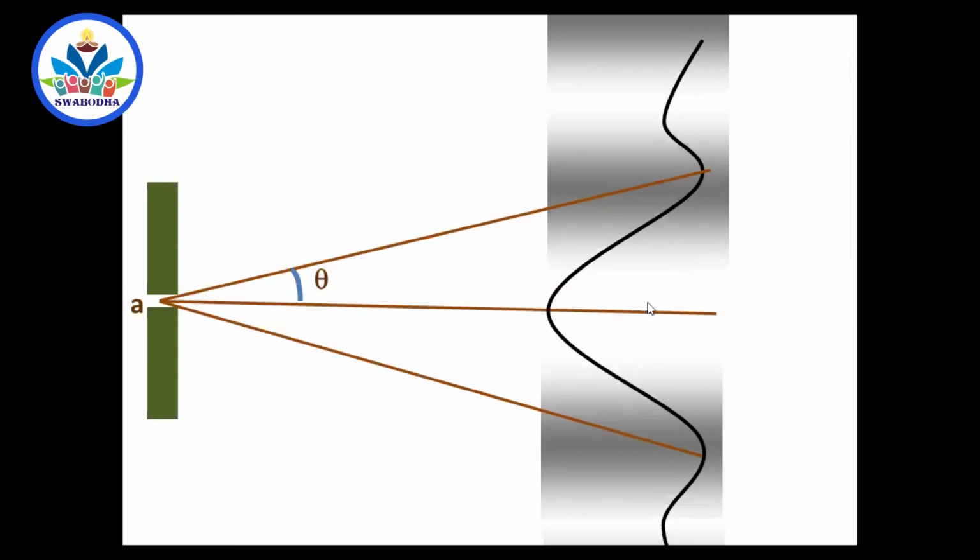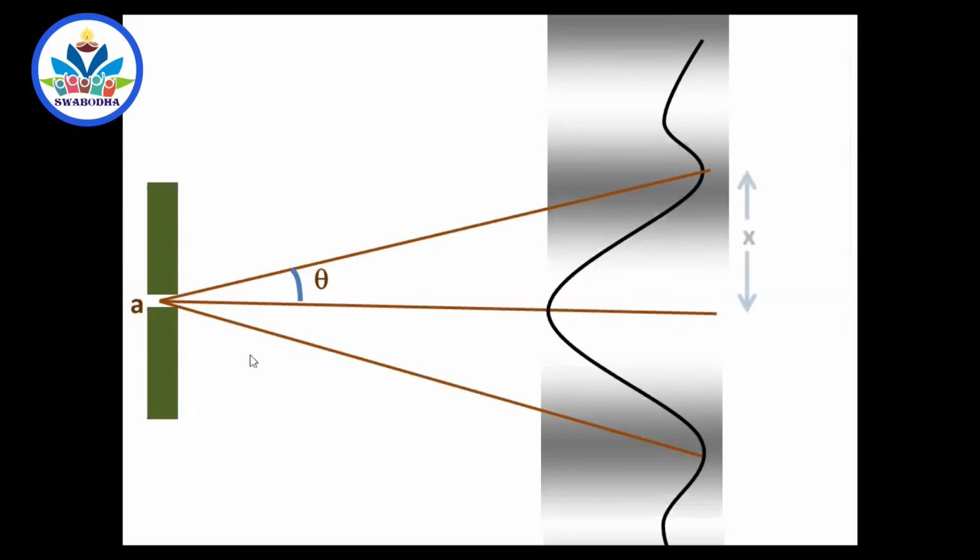In the same way, where is the bright fringe? Bright fringe starts from first dark from here up to first dark from here. And this may not be as bright as central maximum, that means the center place, but it is brighter. So from here to here it is a bright fringe. Now, if you look from here, this angle is called angular width of the central maximum. Actually, angular width of the central maximum is 2 theta. How much angle does it create when it is seen from the slit?